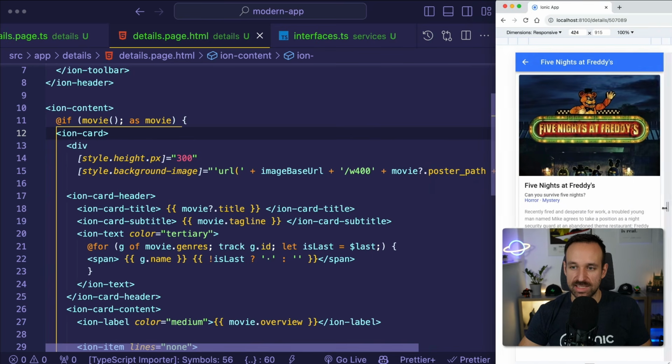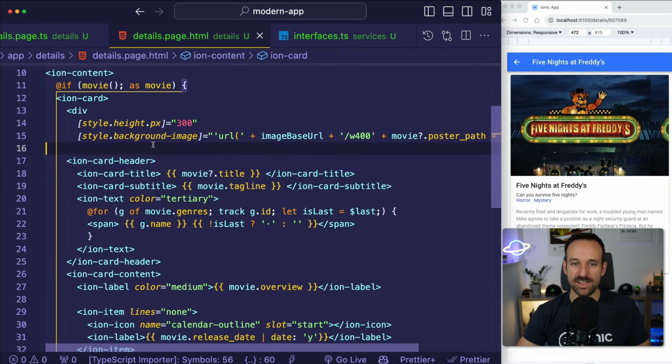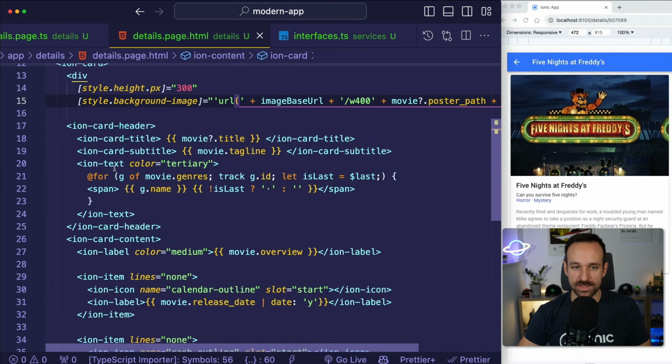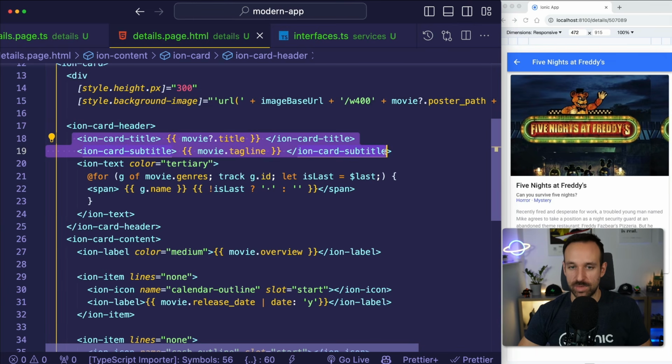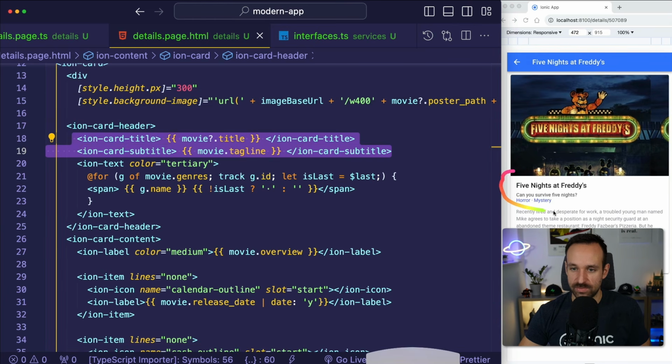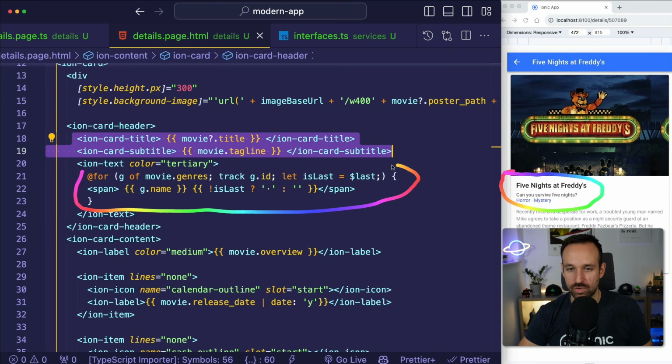Basically, we just have a little card here. We have a card where we use the background image, again using our image URL, the poster. Then we have a card header with title and tagline, which is Five Nights at Freddy. Then we have a little iteration again. So again, using @for instead of ngFor, the new control flow right here, which will give us this horror mystery iteration here.